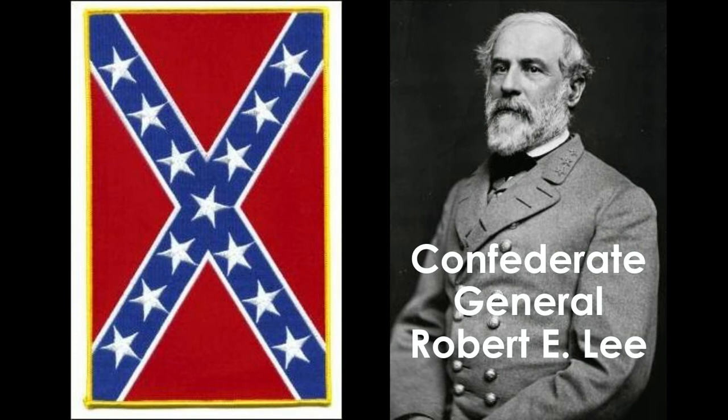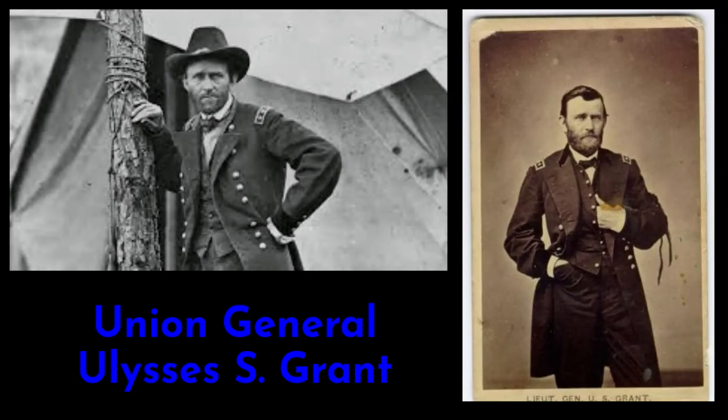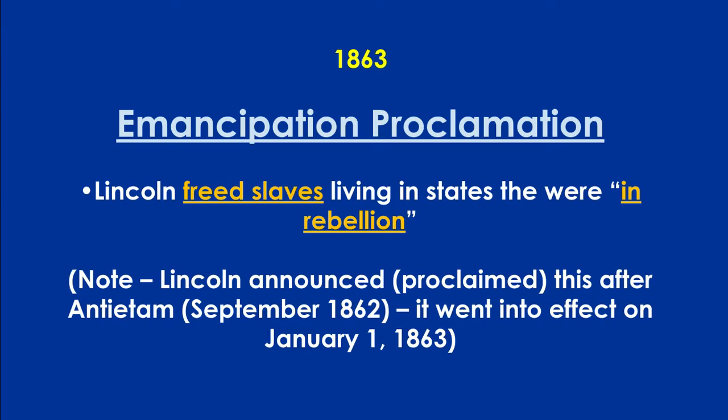Robert E. Lee is another name you should recognize if you want to sound smart about the Civil War. Robert E. Lee was the top general in the Confederate Army. He had been a United States officer. He was actually offered command of the Union Army, but he betrayed his country and his oath to the Constitution and to the United States, and he fought a war to destroy the United States instead. Ulysses S. Grant, on the other hand, rose to the top rank in the Union Army. Ulysses S. Grant would later become president. You should know that name.